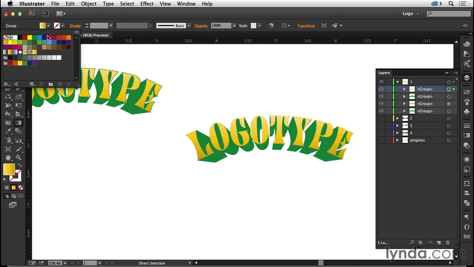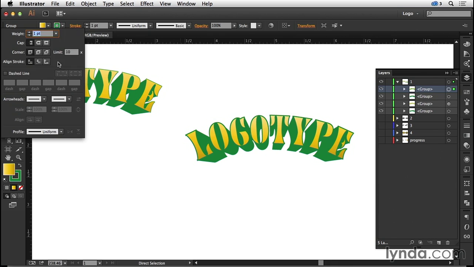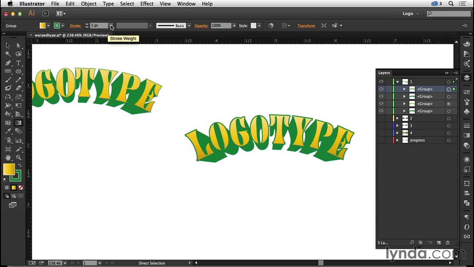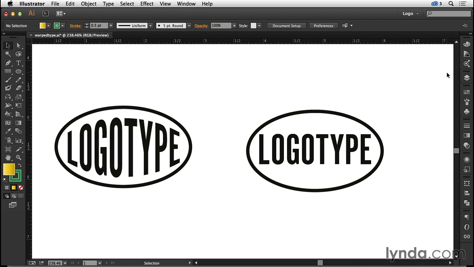I'm now going to apply a stroke to that, and I'm going to click on the stroke options and set the stroke to align to the outside, and I'm also going to make it lighter in weight. I'll now turn my edges back on, Command or Control H, and there is my first warped type option. My second option is a whole lot more straightforward. All I need to do here is apply a bulge warp effect, and to the type only.